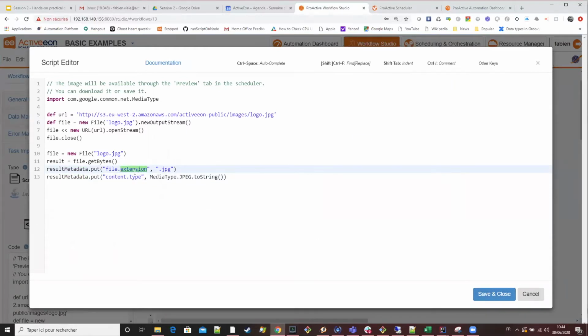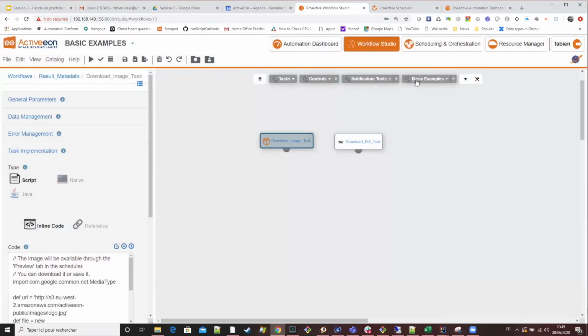I mean, we don't need to associate the file extension, we can associate only the content type, or the opposite. So do you have any questions regarding what we call here results metadata?